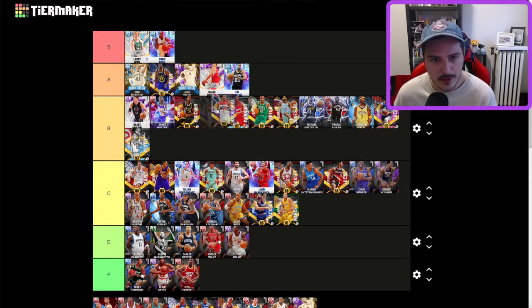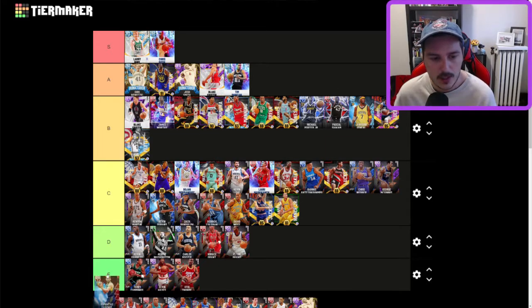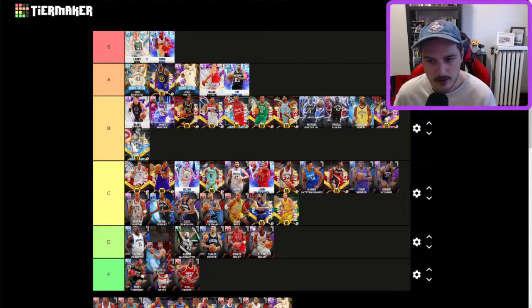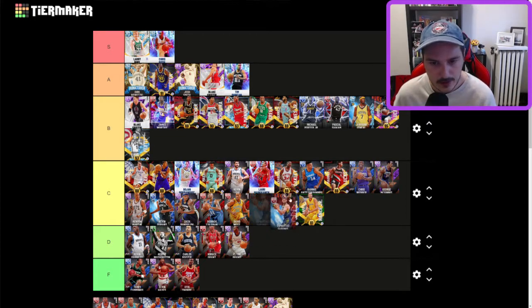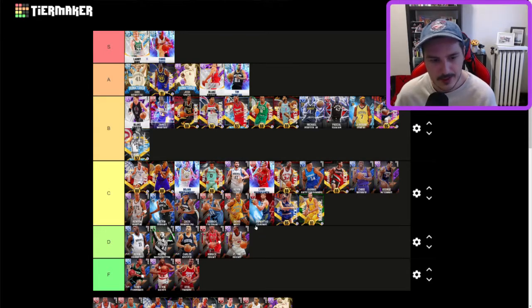So, Rui Hachimura. I would put him in B tier. Rui's actually pretty good, especially for a free card. If you were lucky enough to get him, you can definitely hold it down at the power forward for sure. Domantas Sabonis starter card. Not many people have this card, and it doesn't really matter. I mean, he's like C tier, like Phil Jackson, Larry Nance area.